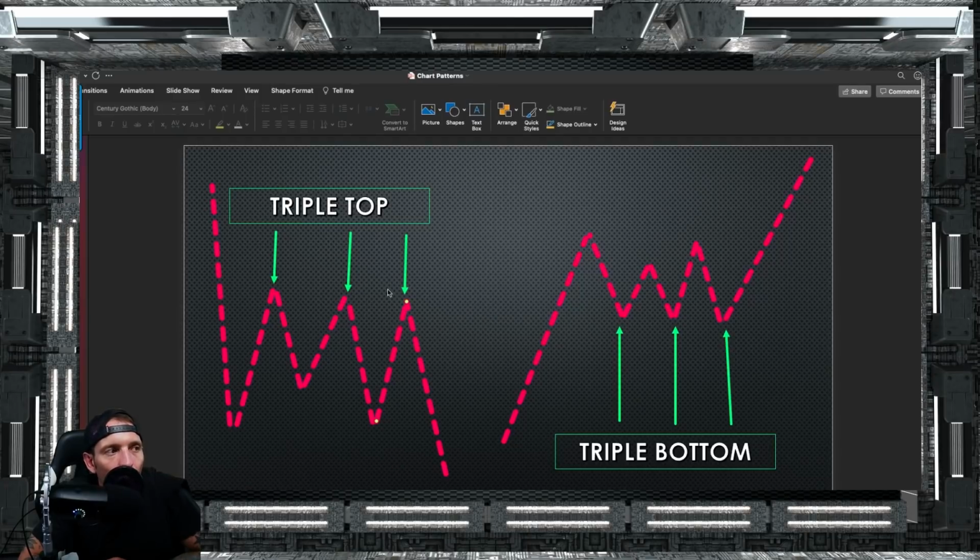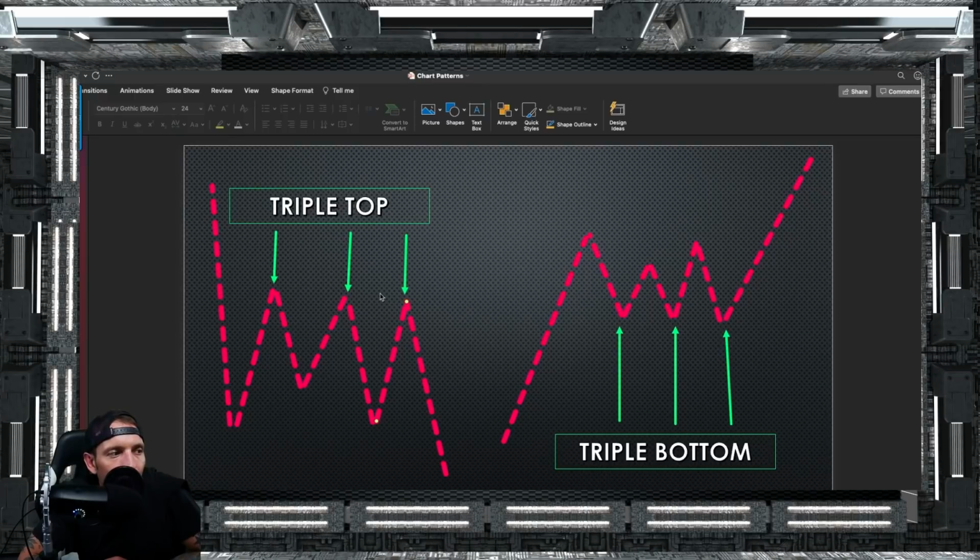This is just one more sign of confirmation that you can use to become a better trader, but you should always be using multiple things like triple tops and bullish or bearish divergence, RSI, overbought, oversold, all of those things. So just like a double bottom, a triple bottom or a triple top indicates the same thing, but a triple top, in my personal opinion, is even more likely going to result in a true push to the downside.